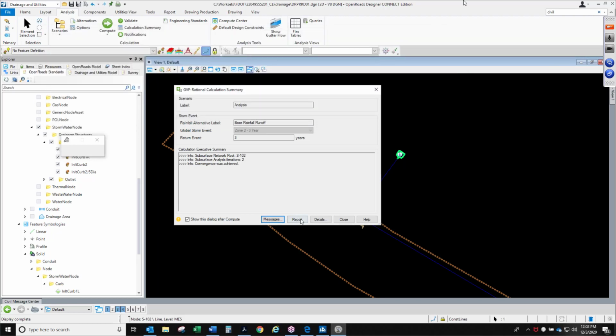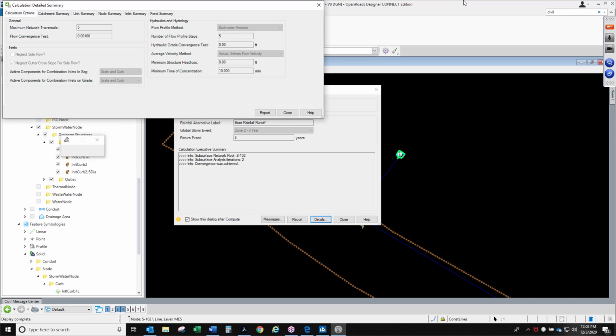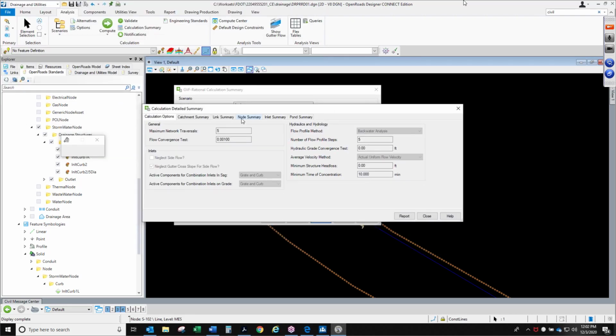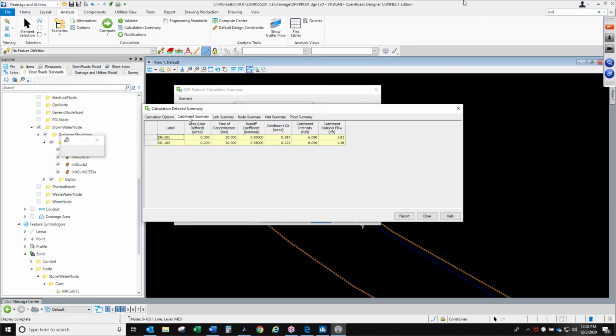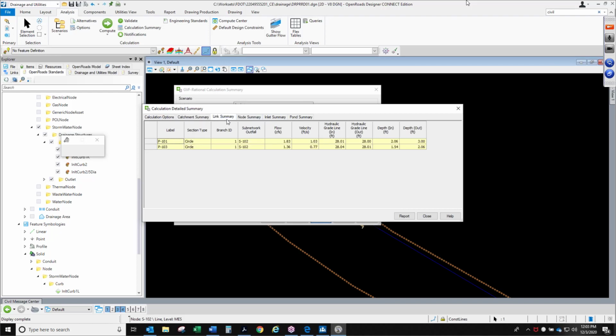All right. The details of the calculation summary, when that button's clicked, this window comes up that gives some overarching little flex tables to say, okay, in the catchment summary, we've got 2 drainage areas. Here's the flow coming out of it. We've got 2 pipes.